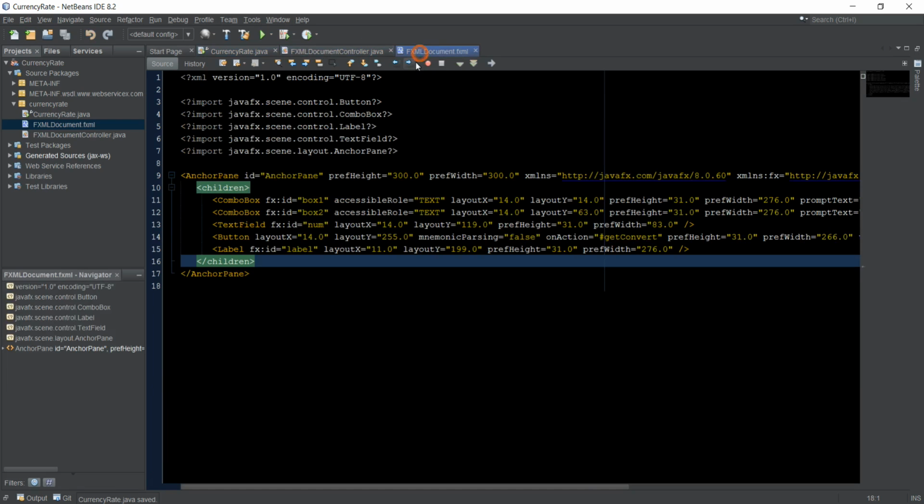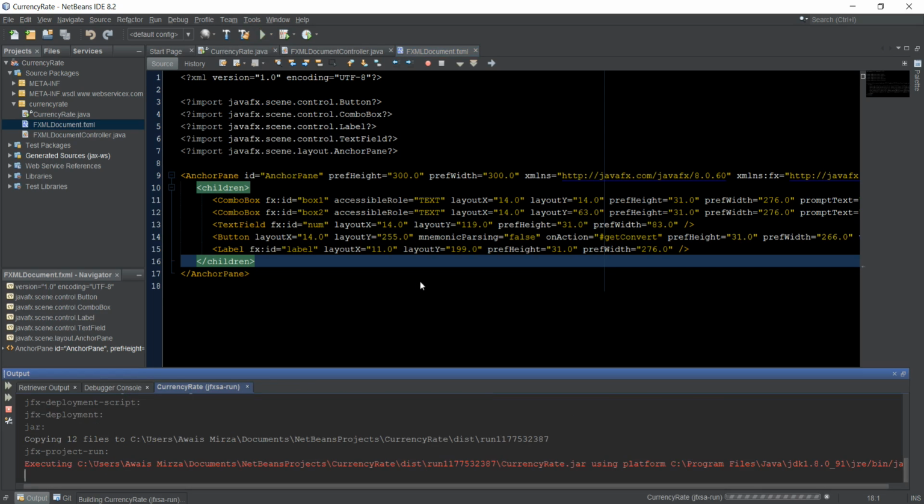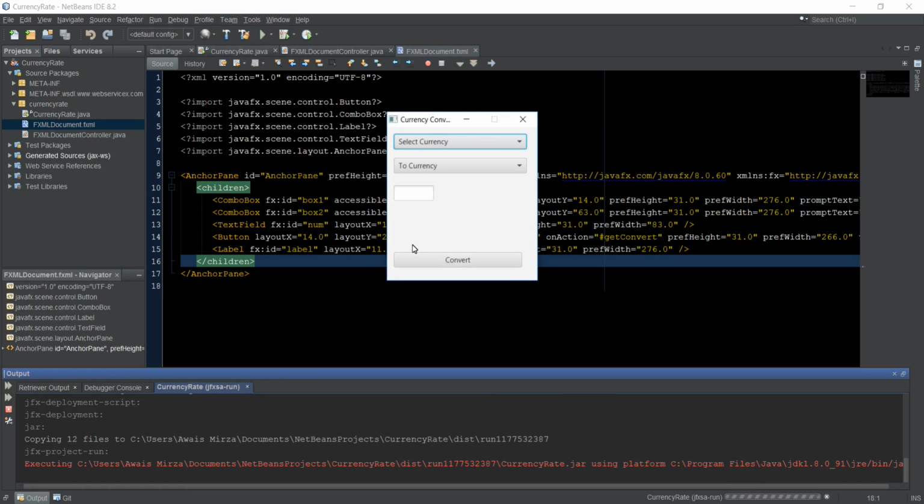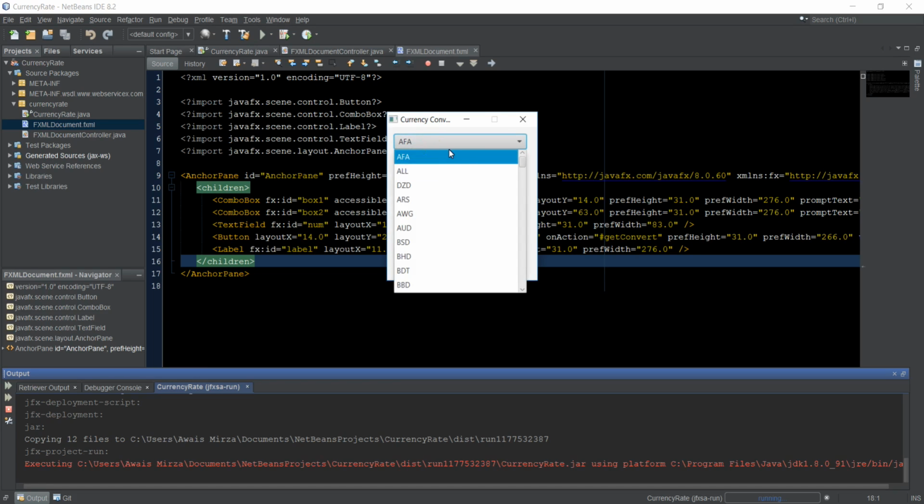Okay, and there's a lot of things you could do. Let me pull up the application again. You could add a reset button as well. You can add the reset action event on that. Let's say you have selected these two currencies, and you want to have a reset button. Once you press the reset button, it should make these two combo boxes empty, which is going to be select currency and to currency, right? You could add that functionality, very simple, guys.